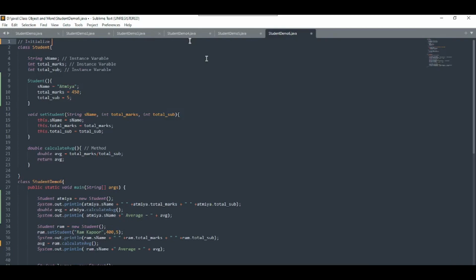In this program, I have given you the demonstration to initialize the object by calling a constructor. This is called a default constructor. Without parameter, it is called a default constructor. The default constructor assigns the same value in every object. Like I told you, if you create 5 objects, every object has the same value, because we have assigned the same value in the constructor for every object.